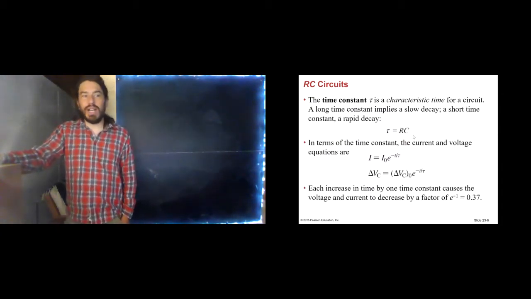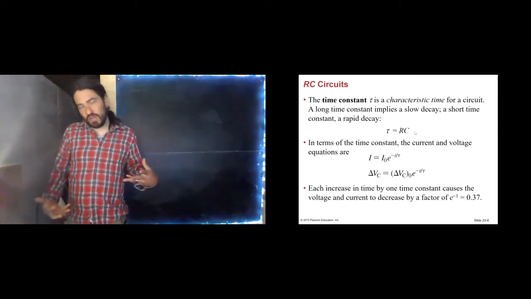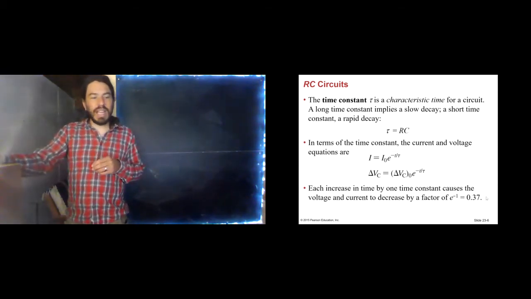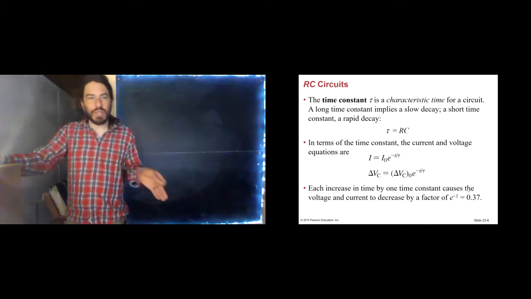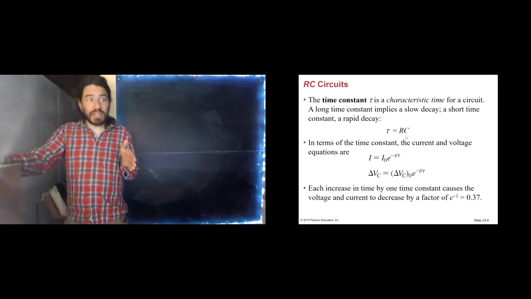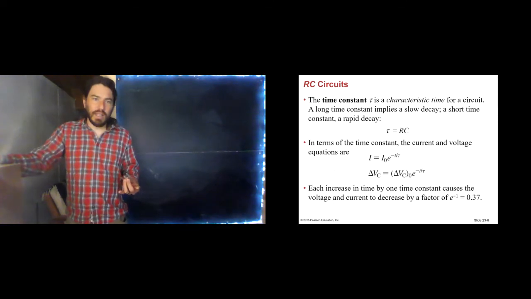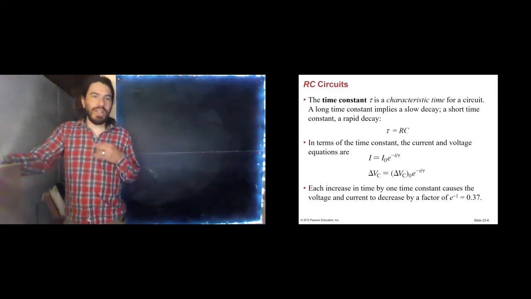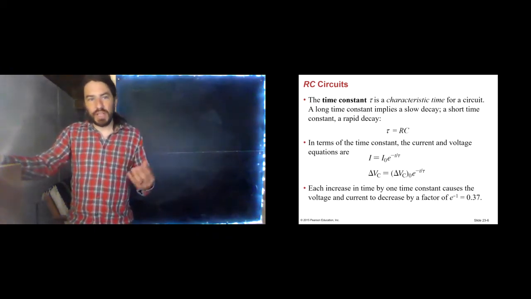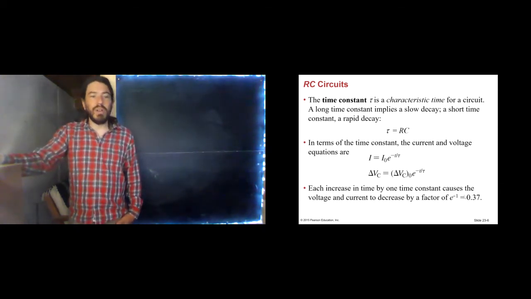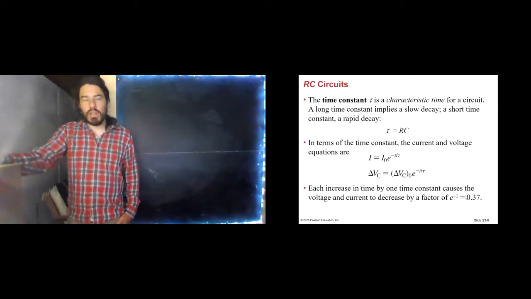So we introduced this idea of the time constant. The time constant is like a characteristic time for the circuit. Since we can't say how long it takes for the current to go to zero, instead we ask, how long does it take for the current to fall to 37% of its original value? That time constant is R times C, the resistance times the capacitance, and surprisingly, we get units of seconds out. The resistance of the circuit times the capacitance of the circuit determines how quickly the circuit will discharge. A larger capacitor or a larger resistor means it takes longer for the circuit to discharge. And again, we can't say how long it takes to completely discharge, so we somewhat arbitrarily pick this number of 37% and use that value.